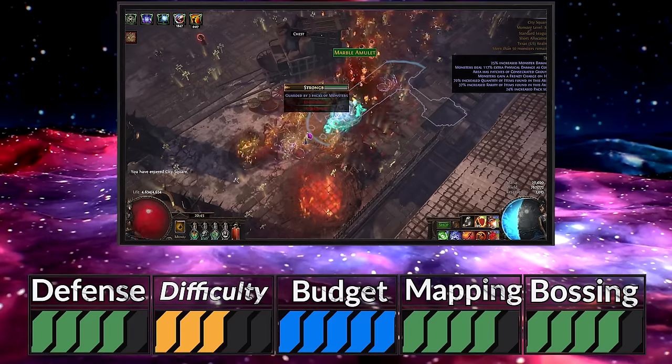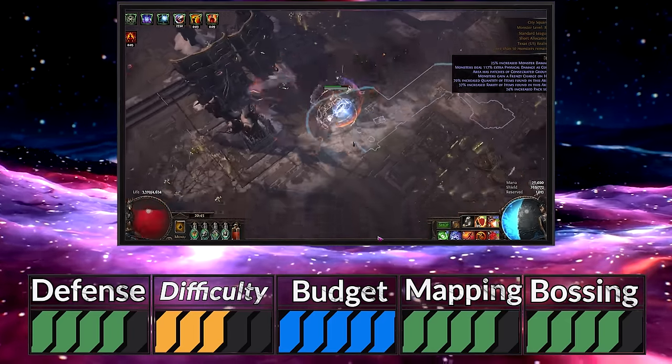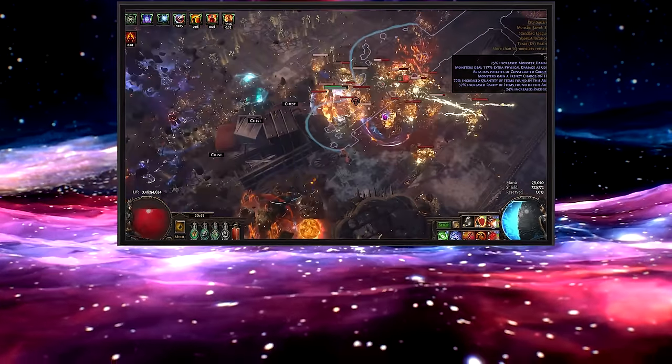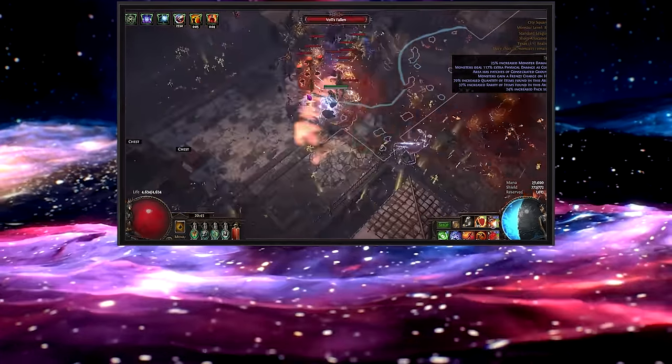Ignite's still a great option though, with the bossing being fairly simple too, where you just fish for large Ignites and refresh them with an Arcanist Brand setup. Plus, you've still got Ignite Prolif and some explosions with Obliteration, which is always sick as hell.